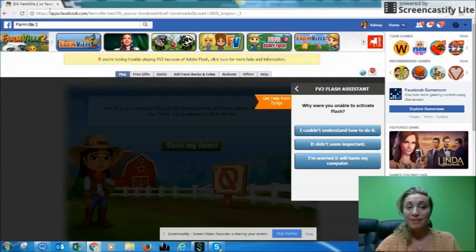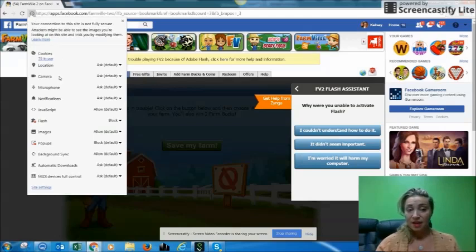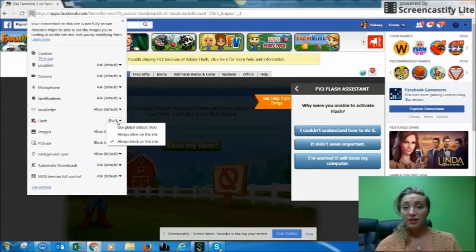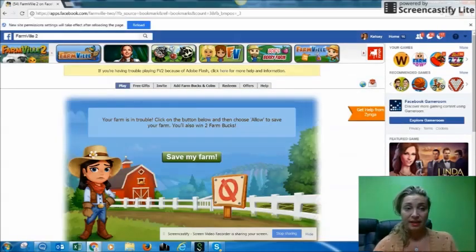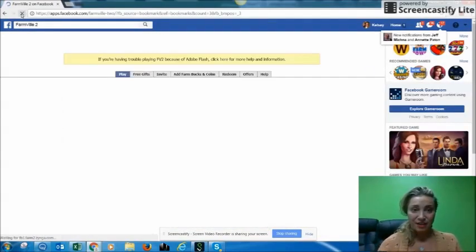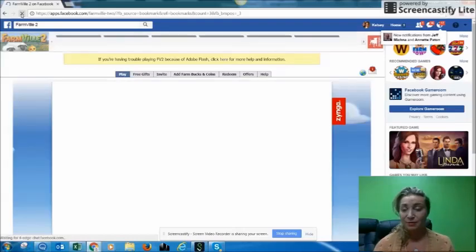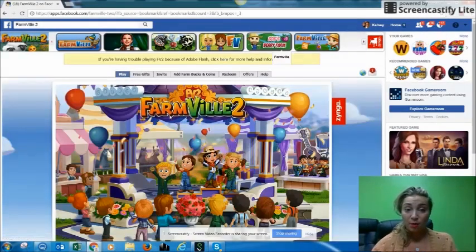All right, so if you see this little eye up here, all you're going to need to do is click on it and scroll down to Flash. You'll see that it'll say use global default, always allow, or always block. You want to make sure that always allow is the option selected all the time. So once you select that, click out. And then you'll need to reload, and you'll find that you are entirely able to play your game now, which is really exciting and really easy. Now I'm going to walk you through that one more time.